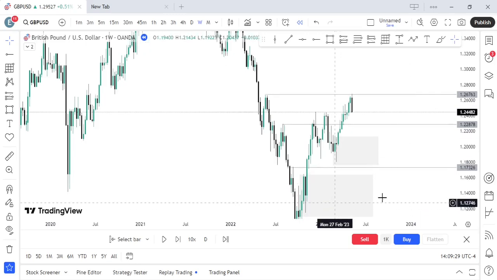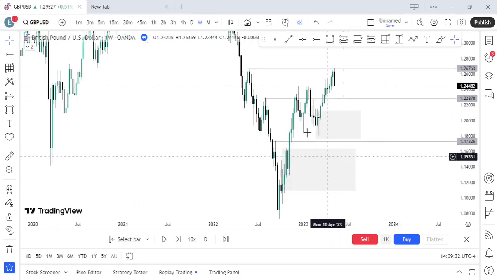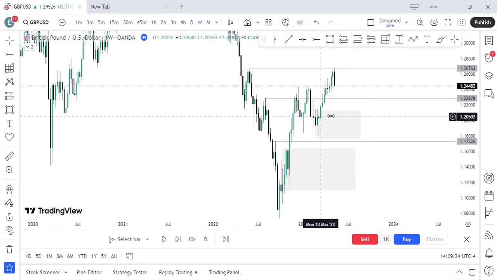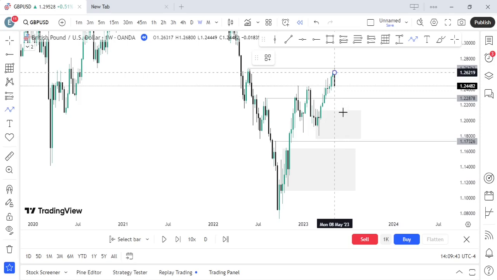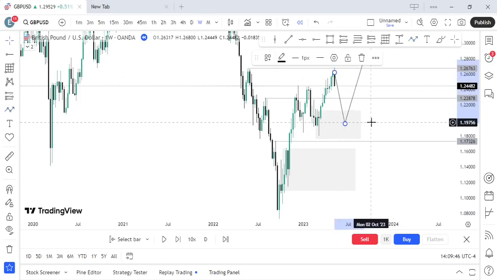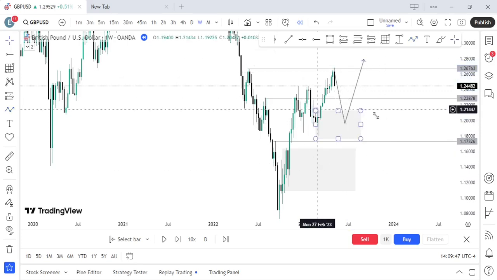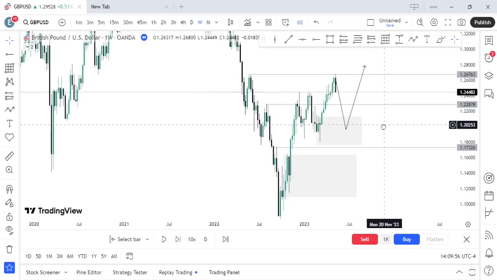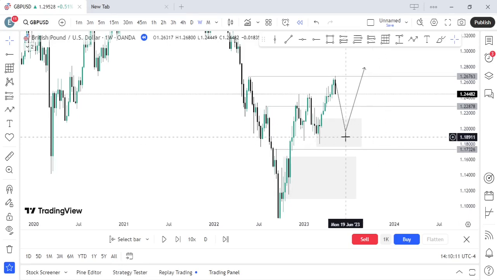So you still have this order block in mind, right? You see, maybe price is going to come all the way down, but this is going to be your next point of interest. So you're going to anticipate price to come all the way down to continue the bullish momentum, right? That's how it actually works. In order for you to confirm that an order block is valid in the market, it has to break structure. It's basically simple. Now let's take a look at what price is going to do next.